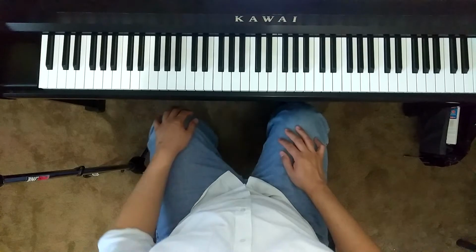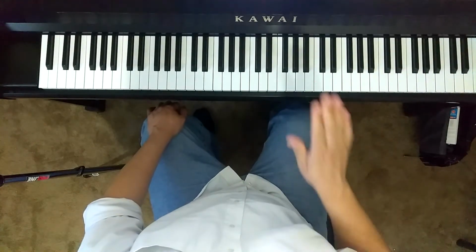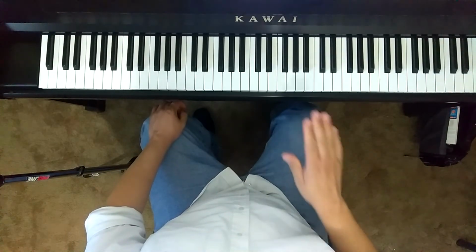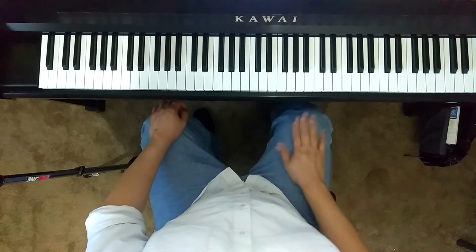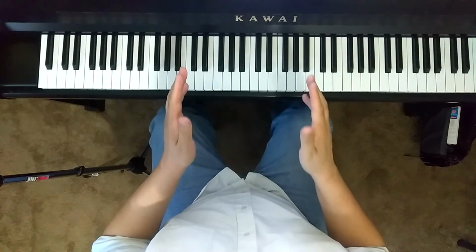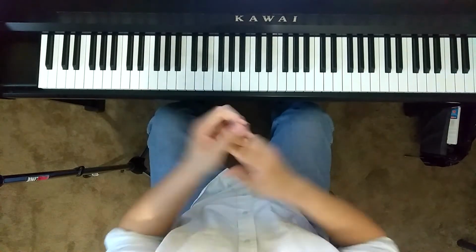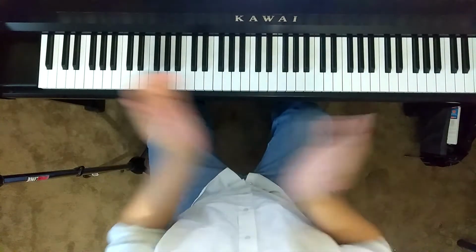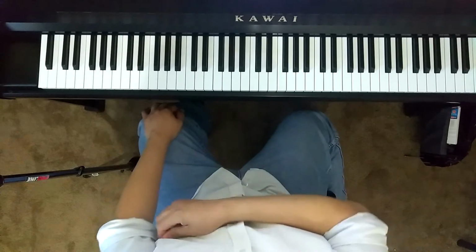The right hand has our complicated rhythm going on. Let's clap that. 1, 2, 3, 4. 1, 2, and 3, 4, 1, rest, and 3, 4, and 1, 2, and 3, and 4. All right, let's clap it up here now. 1, 2, 3, 4, 1, 2, and 3, 4, 1, rest, and 3, 4, and 1, rest, and 3, and 4. Excuse me. Now let's go ahead and say the note names.